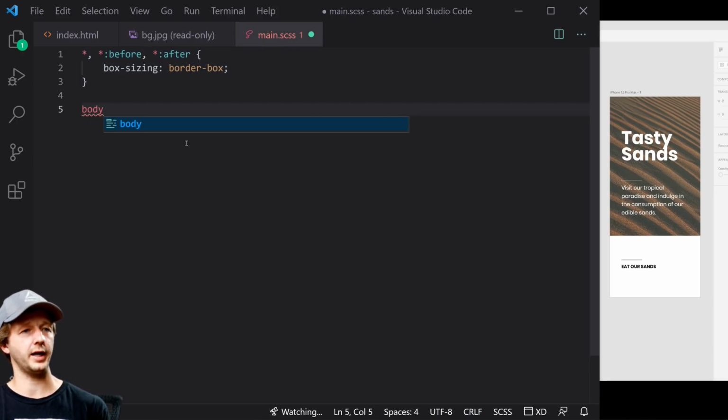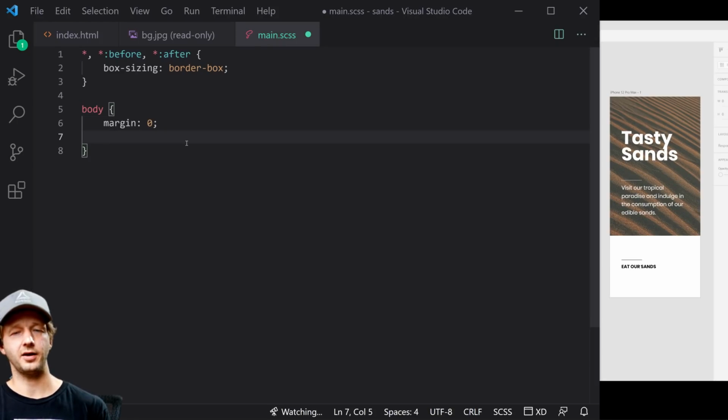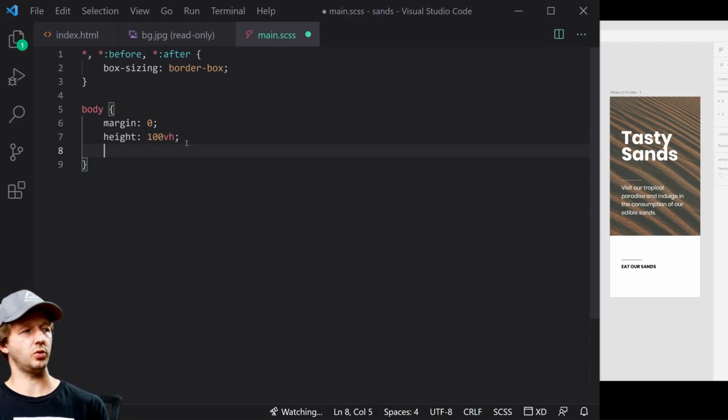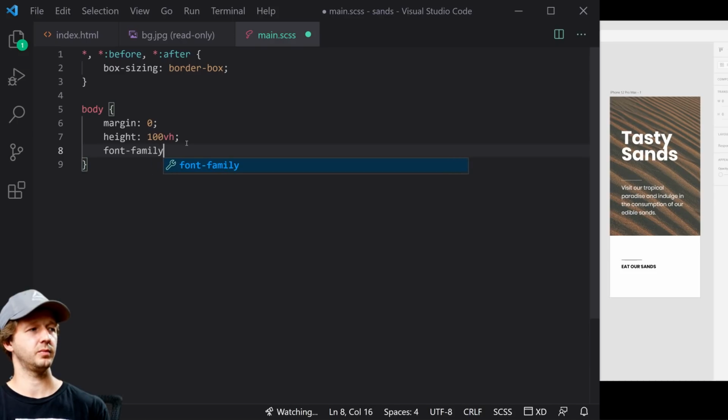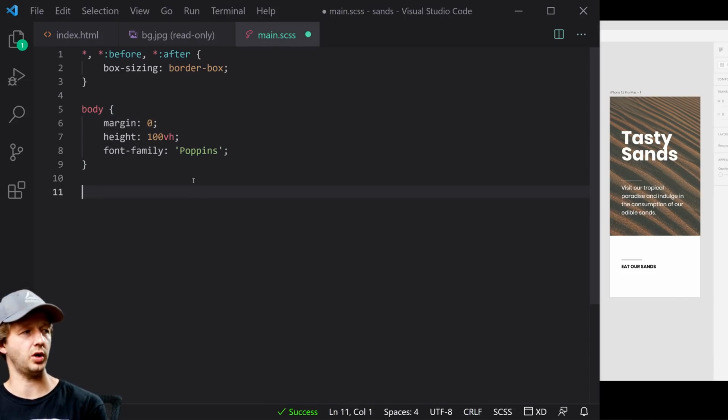Let's do our body here, and let's do a margin 0. I always just get rid of the default margin. Let's also do, let's see here, height, 100 viewport height. And then we'll do font family. This is Poppins. I already have it installed. I'm not going to bother going to Google and importing it, although if this is a real project, you would want to.